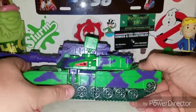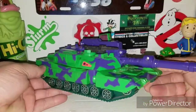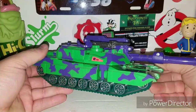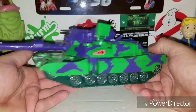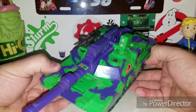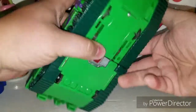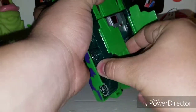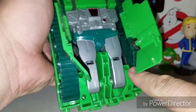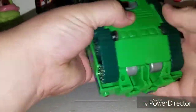The details on them, you can still see the chrome is nice and shiny. I picked this up at a Comic-Con 2 years back, Sci-Fi Valley Con. I think I paid $20 for him, and it was actually really worth it. He was all complete. I think he's just missing one missile, but to me, he's complete. So, if you want to be technical, under here, whenever you transform him, I'm just moving these panels out of there. There's a missile stored right in there, and there's a missile stored right in there.